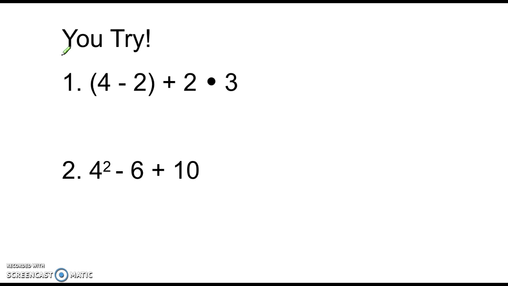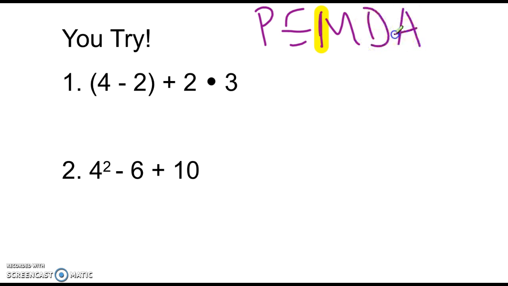Okay, so if you are on this page, you completed your problems and you're ready to go through them and check your answers with me. So we're going to work through PEMDAS. All right, on the first problem, we're going to do our parentheses first, 4 minus 2. And when we do that, we come up with 2. Bring down the rest of our problem.